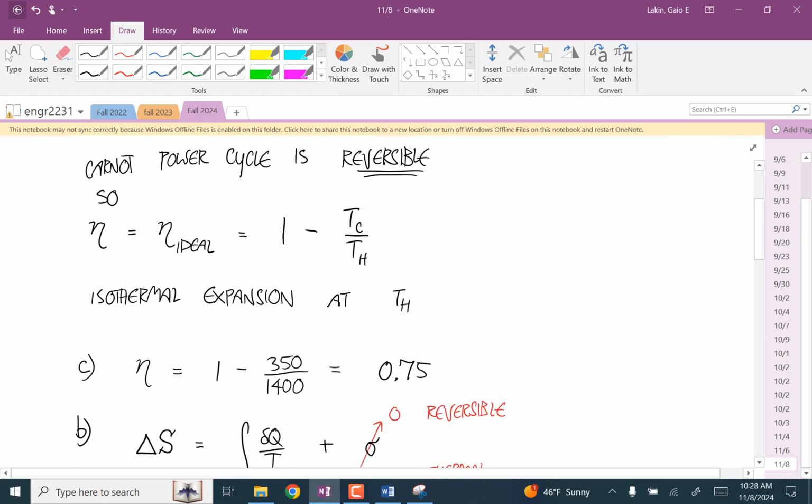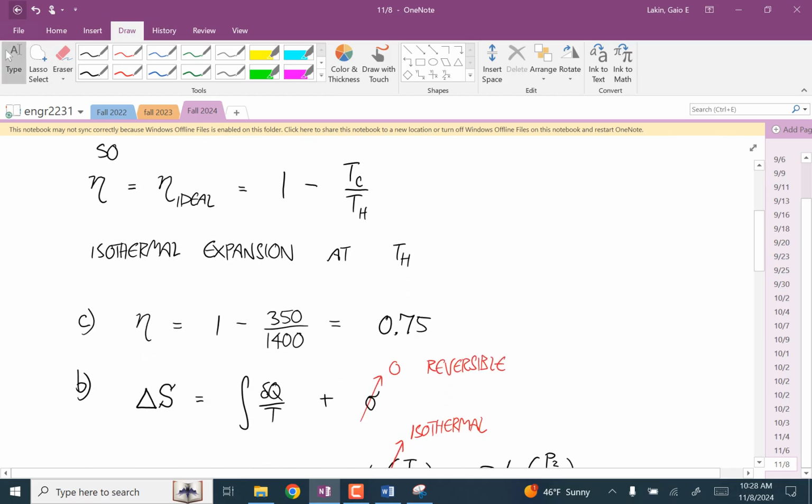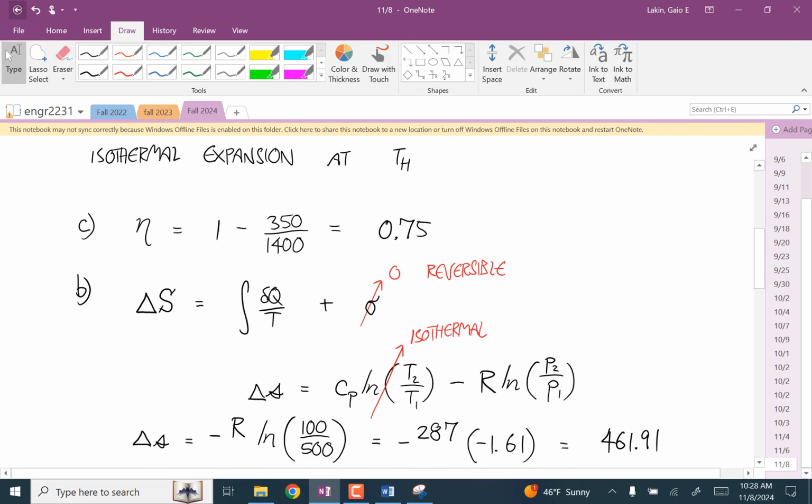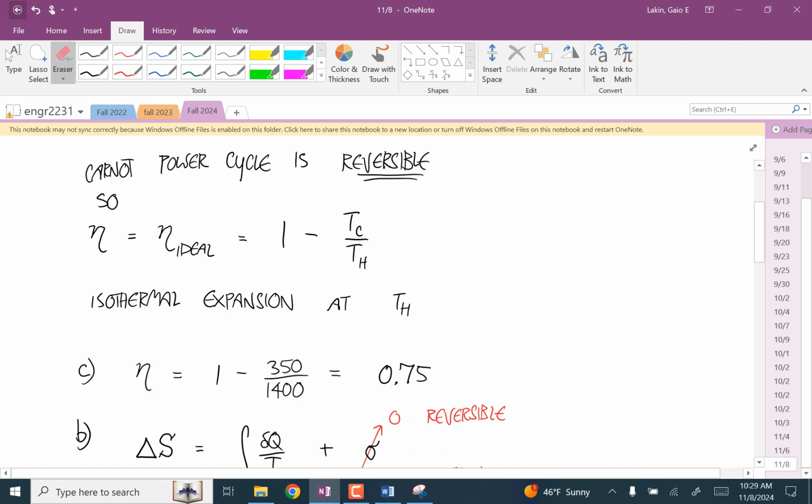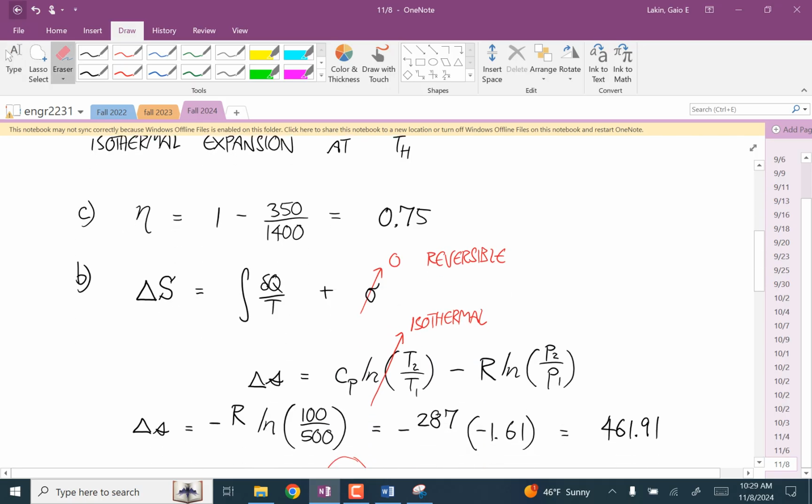But what you should take away from this is not that I gave you a problem unfairly. It's the relationships between things that you get when you have a reversible cycle or a reversible process. Because this was a reversible cycle, we could calculate the efficiency just from the temperatures. And because this is a reversible power cycle, we have a relationship between the change in entropy and this integral of delta heat over temperature. So look for that.